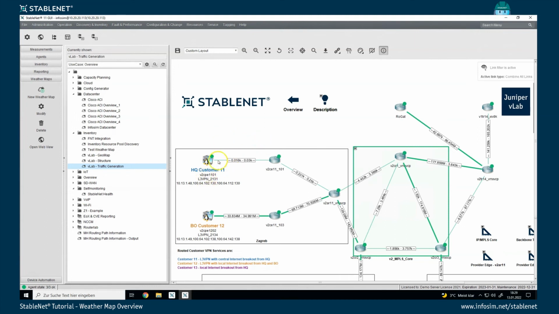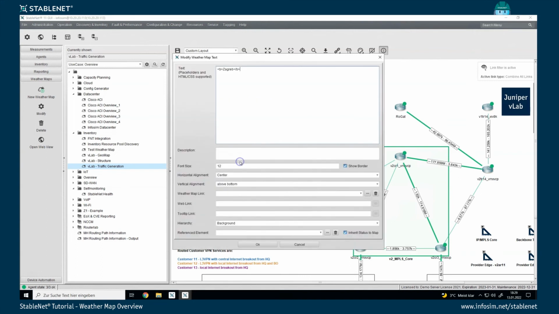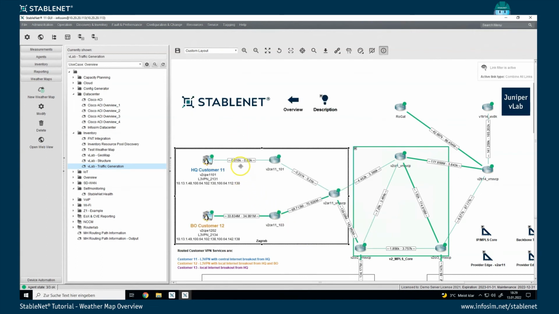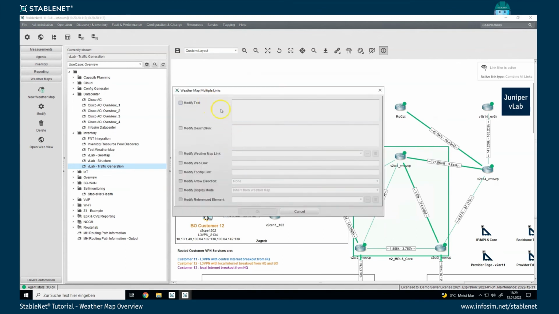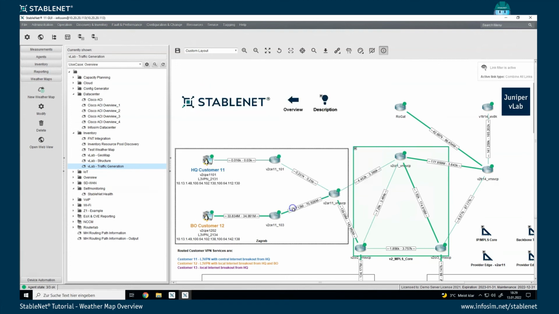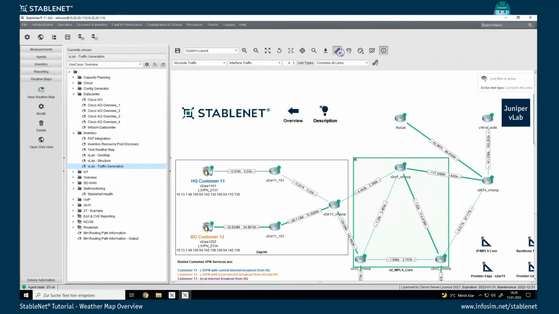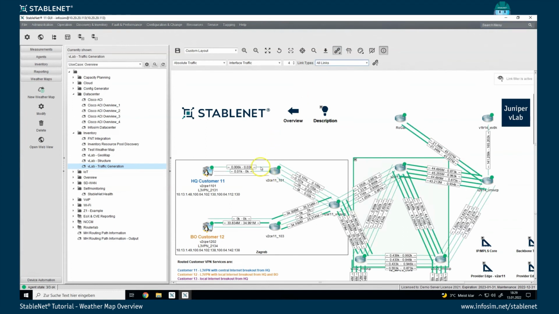We have covered that with the notes, with the links. It's similar. So let's now modify the links. There are multiple links here, so I get a map for multiple links. I can explain this because in this case we are combining the links. If I show all the links, I will see that there are 3 separate links here.